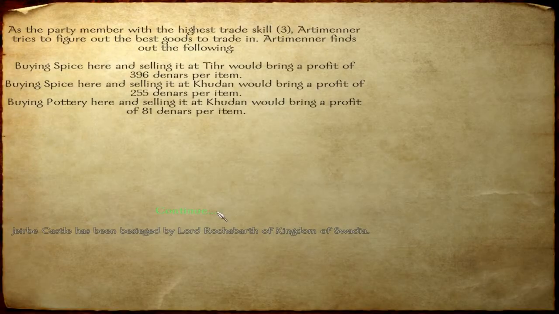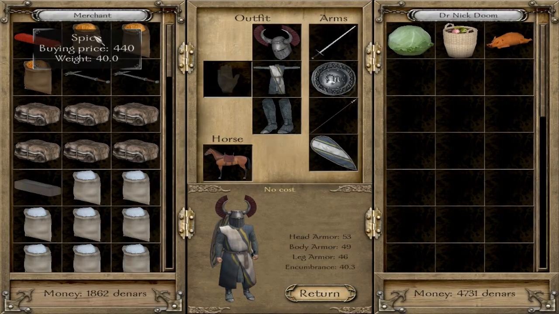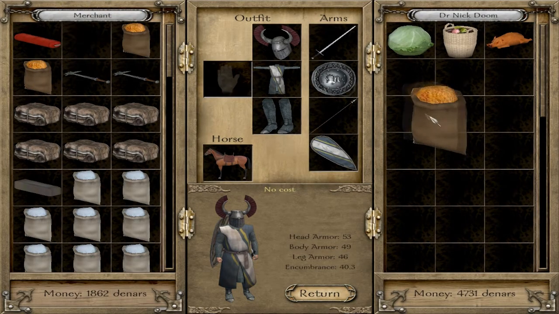Some castle is being raided. Let's see, buying spices here and selling at Fire would bring a profit of 400. Or spices at and can do would bring a profit. How much spices is there? We have 4,000 odd money?